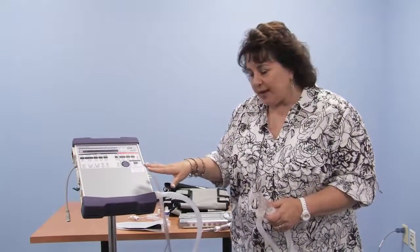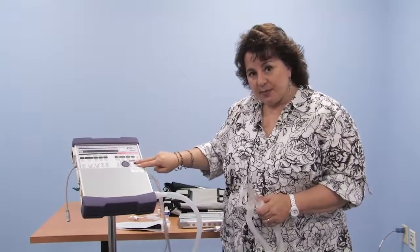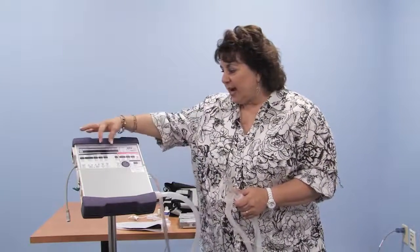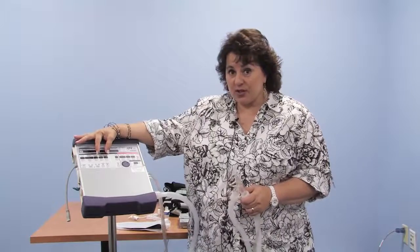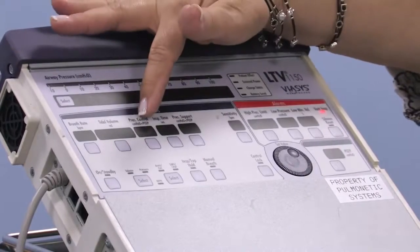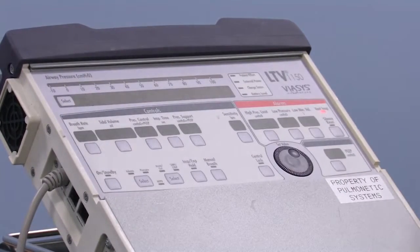What you're going to notice right away is that this looks a little different than the last ventilator we were reviewing. And what's different is right here. We have the PEEP set right on the face of the machine, so it's an internal setting. What that does is it changes how we set pressure control and pressure support. Because now the machine knows, for example, that our child we've been talking about uses a PEEP of 5 and had a pressure that went up to 20. Up to 20, down to 5, a difference of 15. The difference is what directs the ventilator to expand the lungs. How much? If we need more, we go up. If we need less, we go down.